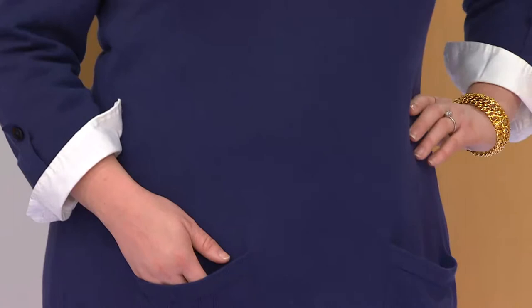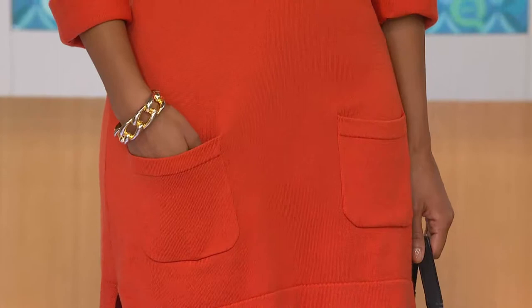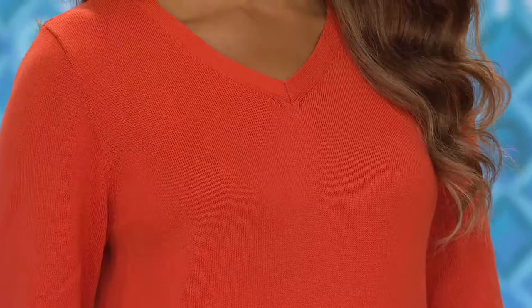And then Brenda, she is wearing it solo — just as it is. She didn't add much as far as embellishment — just a great statement bracelet, her earrings, and she's good to go. So this might be what you're wearing as you're running mom's taxi service, taking the kids from school to music lessons to sports. This is something that you'll feel very pulled together in, but it's comfortable.